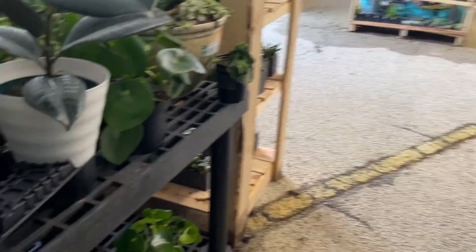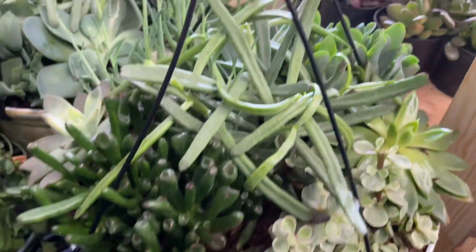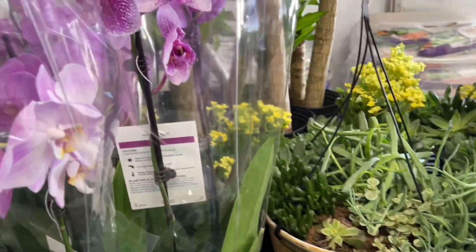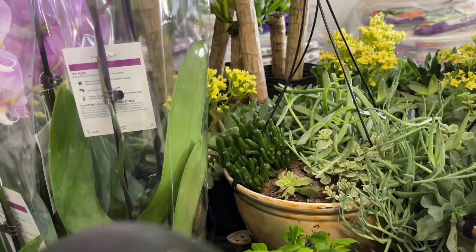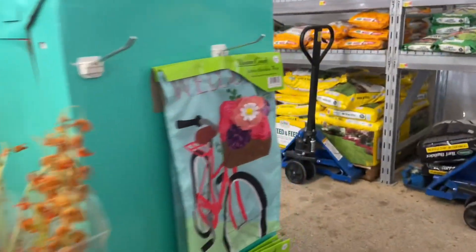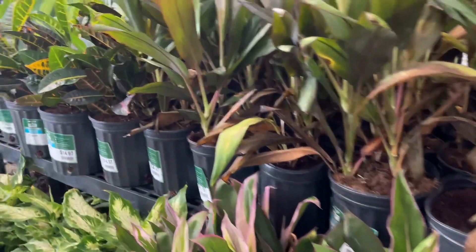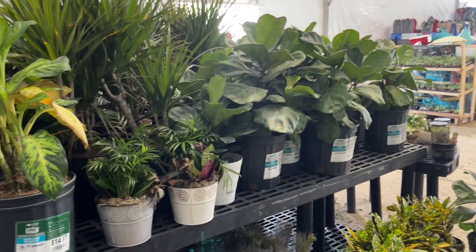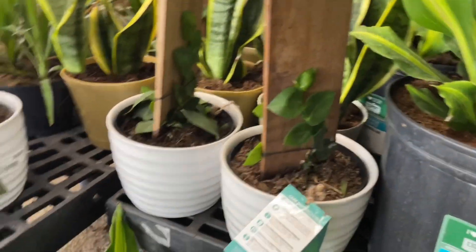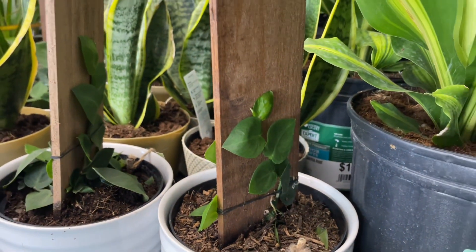Let's see what else they have. They have some crotons, some bromeliads, and a rubber plant. There's another pot for $31.96 with a variety — a hanging marble-like planter, which is not too bad. It's a pretty orchid, isn't it? I love orchids. I have quite a few in my collection. I do see the little philodendron hayei that I picked up at the Walmart by my home — right here. A trending tropical shingling plant. Same price, $16.97, on both sides.